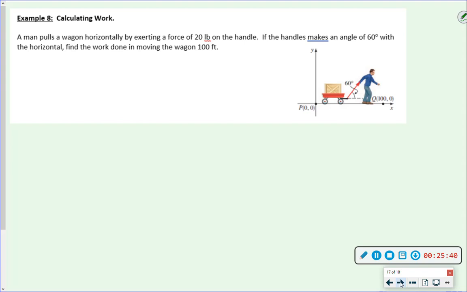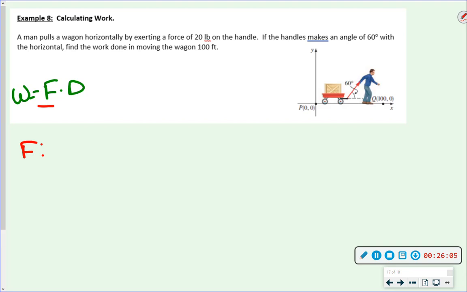All right, let's get into it. Here we go. I feel like I should write down the formula, right? Our force times D. So that's what we're working on. Now, we have to talk about the force here. We're going to start with that one. So, of course, your force on the handle. It says he's exerting 20 pounds on it.